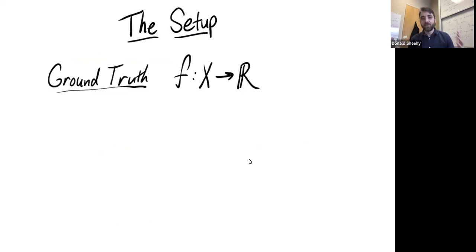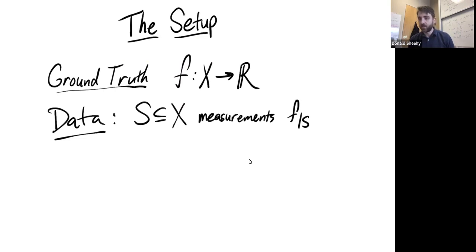All right, so let's just jump in. Here's the setup. I have some idea that there's some ground truth function on some space X. Later, maybe this will be some metric space, and it's a real valued function. And I get some data, which is just a subset of X, and I get the function evaluated just at the subset. So you could think of it like S is a subset of X, and I was given F restricted to S. That's what I get as input.